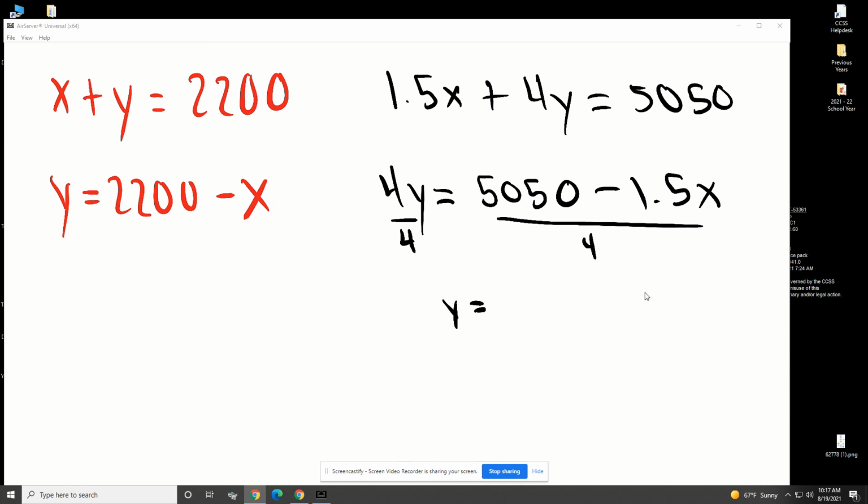So listen, there are two really good options here, and I'm going to let y'all decide what to do. Do y'all want to go ahead and distribute that 4 to both of the things in the numerator, or do y'all want to leave it like this to write your equations? Either one's fine. You call it. Go ahead and distribute. Okay, get your calculator then, and do, first of all, 5,050 divided by 4. That's 1,262.5. And then also do negative 1.5 divided by 4.